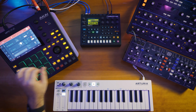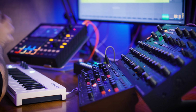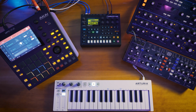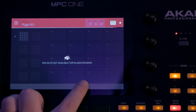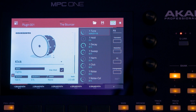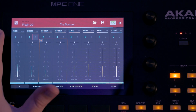Now, before I move on to the individual plugins, I do want to point out one more thing that I find a bit irritating that I wish could be changed with software in the future. As far as I can tell, there's no quick way to mute these pads right here. Initially I thought, maybe I could go to shift pad mute, but pad mute's not available for plugin programs. So you can't mute those drums individually in the multi. And even in program edit, I think the only way to mute these tracks is to go all the way over to the mixer and then hit mute.